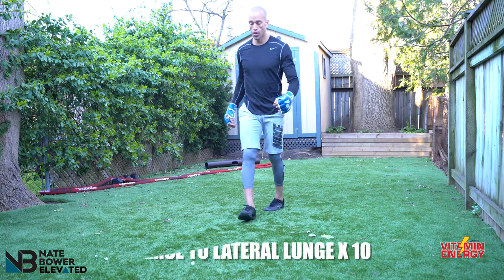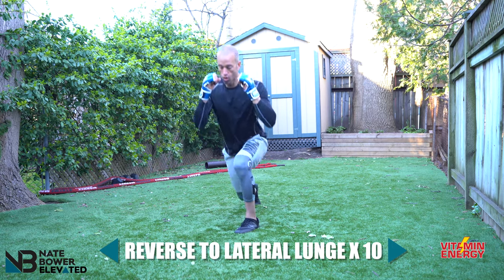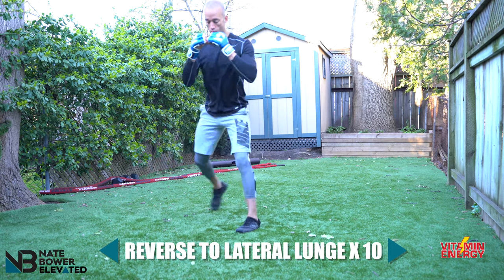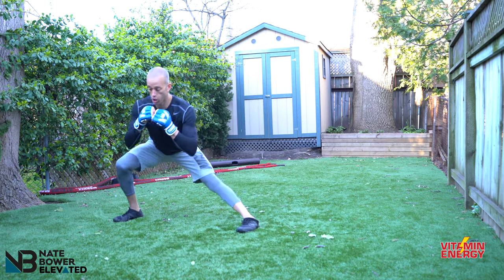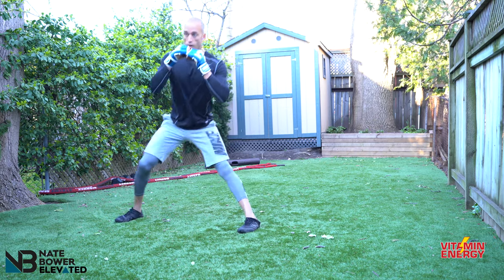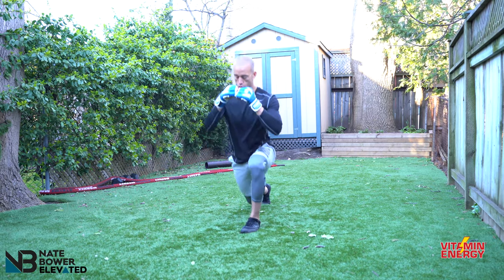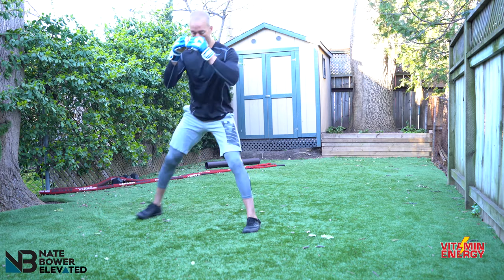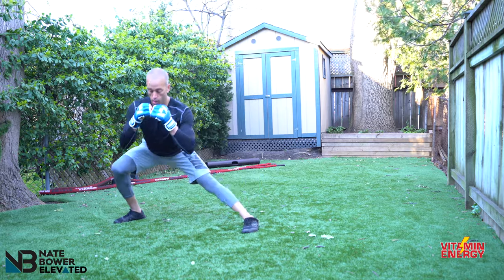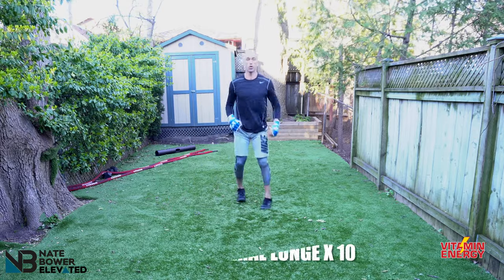Let's mix it up. Reverse lunge to lateral lunge. Same side, 10 seconds. 3, 4, 5, 6, 7, 8, 9, 10. There you go. Shake it out. Let's switch sides.